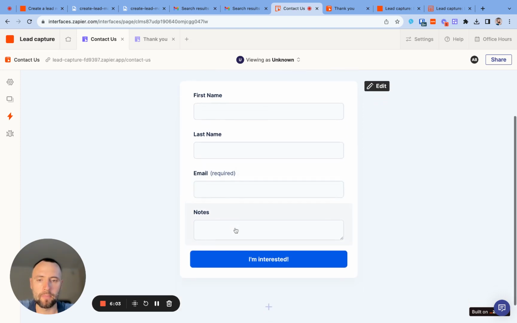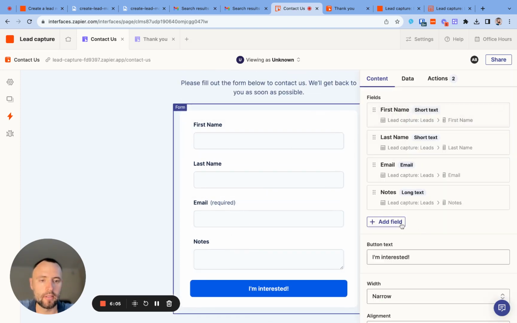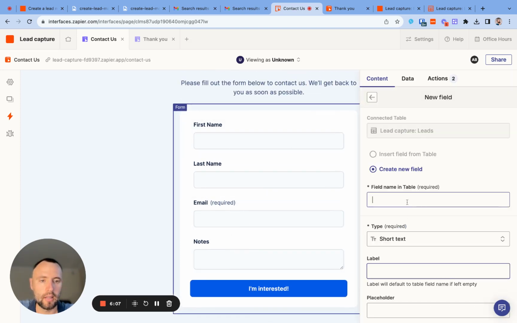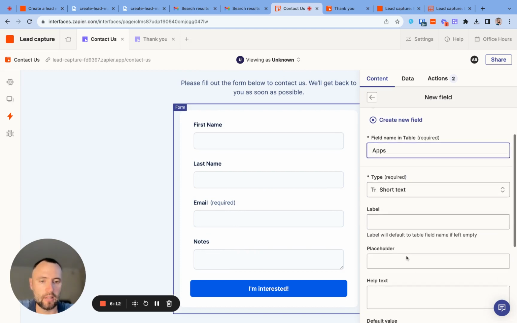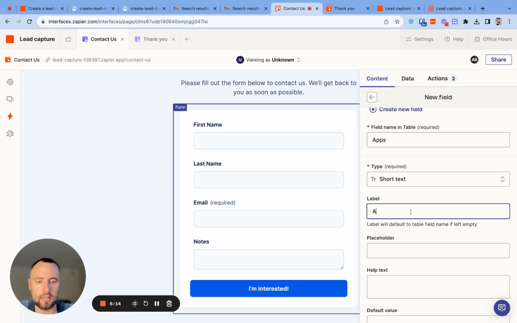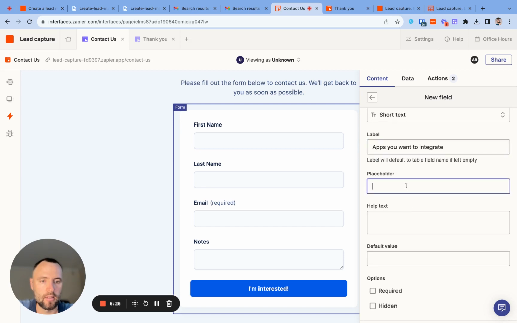Then, let's add a field here, and let's call it apps, and leave it as a short text, and the label is apps you want to integrate. And apps as well.